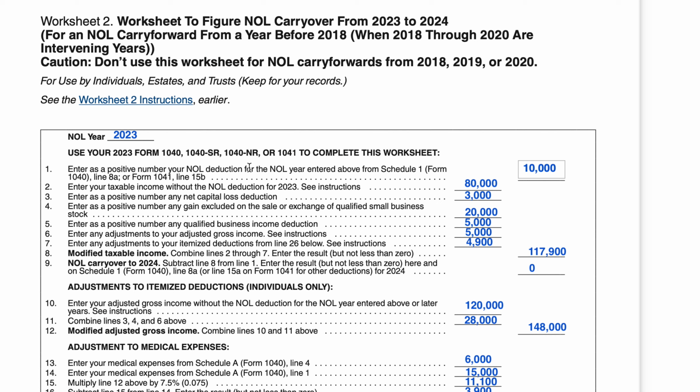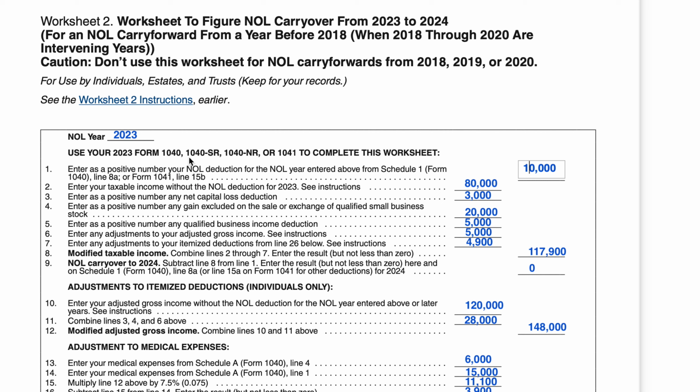So in line 2, we're going to enter the taxable income without the net operating loss deduction for 2023. If there was a net operating loss that was prior to 2023, then we can go ahead and include that. Let's just say that the taxable income was $80,000 for our hero, John Doe. And again, our NOL year, we're going to put that at the top.